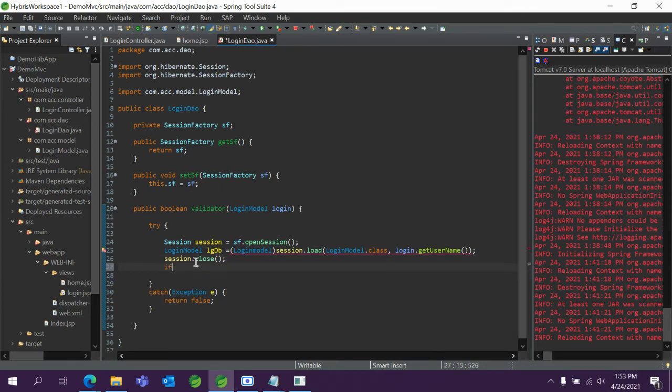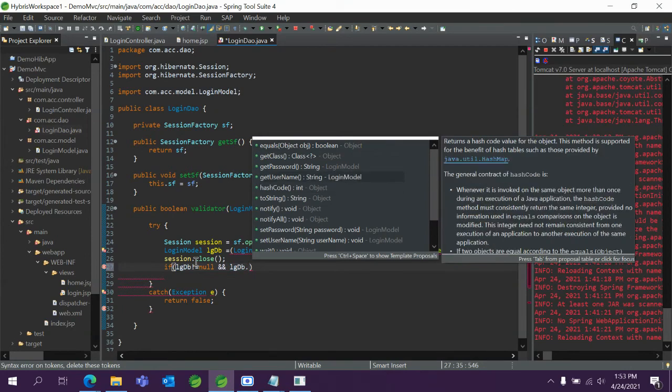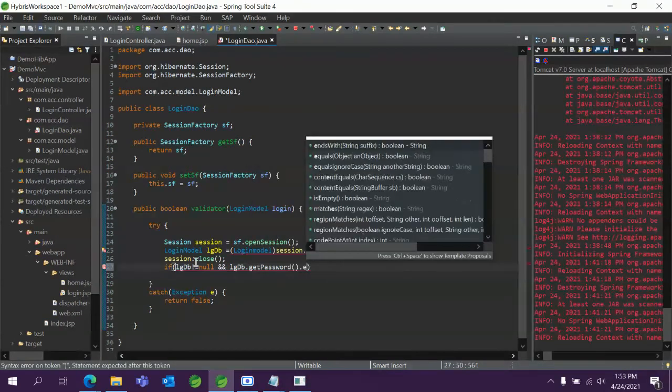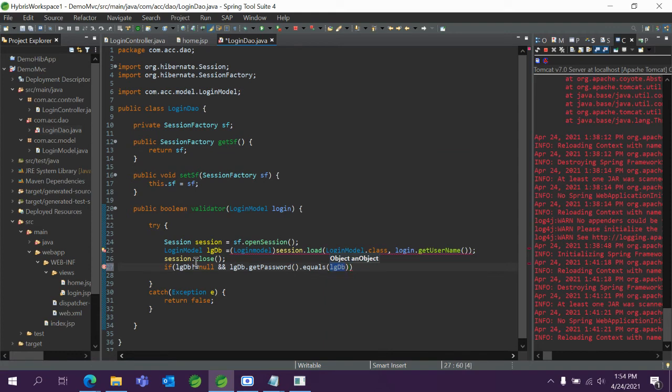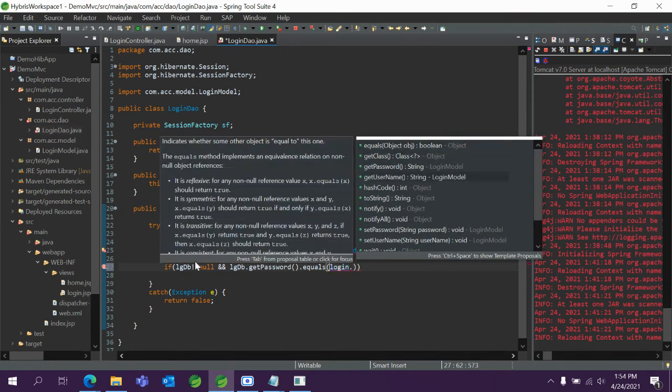Okay. Now verify if LGDB, sorry, db dot is not equal to null and LGDB dot get password dot equal is login dot get password.